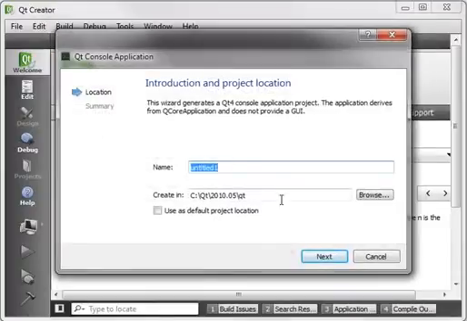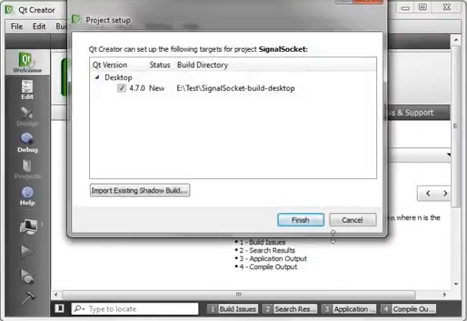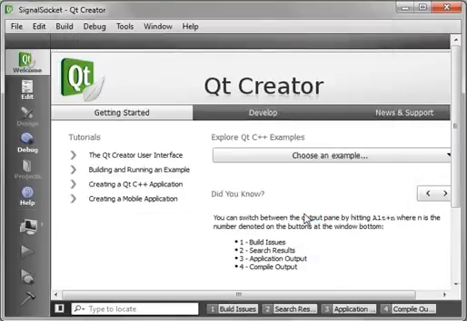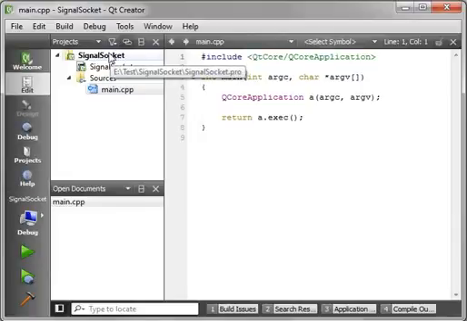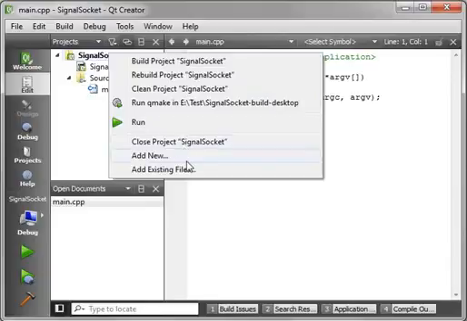So today we're going to continue right where we left off, and we're going to call this Signal Socket. Put it in the usual place. And we're going to continue with our socket tutorials. If you remember from the last tutorial, we did TCPSocket basics, and we did it procedurally, meaning it's one line after another. What we're going to do today is object-oriented. We're going to use the Qt signal slot methods.